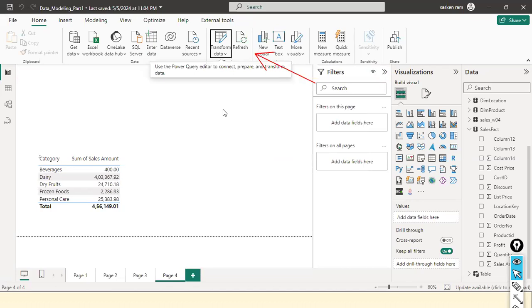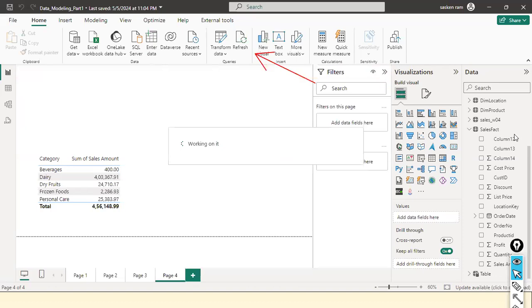Yes, the sales fact table got loaded. And what I will do is I'll just go to the dim date dimension table quickly.